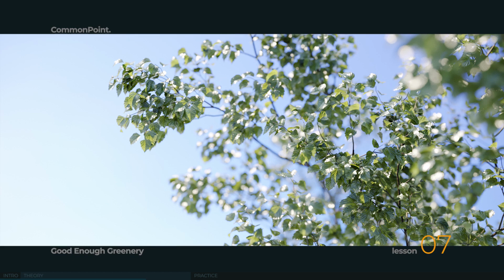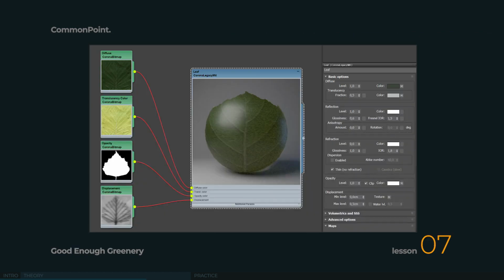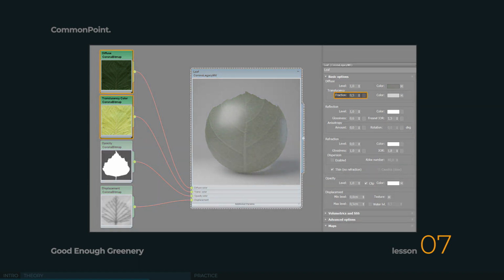Okay, that's a very basic setup that we use in almost every possible scenario. That will make your shaders look good enough. You don't need front-back maps, you don't need elaborate tree shaders. This setup is actually more than enough. And you may ask, where's the magic here? Well, it's finding a sweet spot between diffuse, translucency fraction, and translucency color. Reflection adds a little spice on top of it, but as long as it's not shining like chrome, you're good to go.